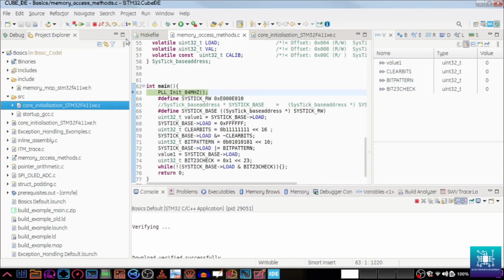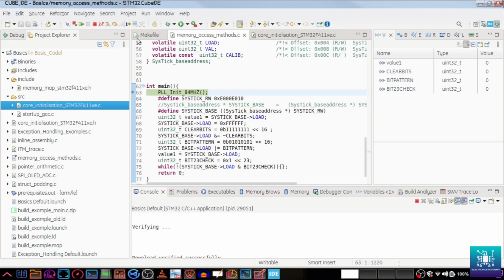If you look at these tools, you have step into, step over, disconnect, terminate, resume, that's continue, that's run, and this one terminates and relaunches the debugger, and this is reset. So it resets the program counter and it comes back here. And this is the debugger button and this is the run button and so on.